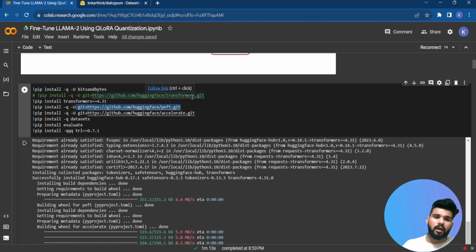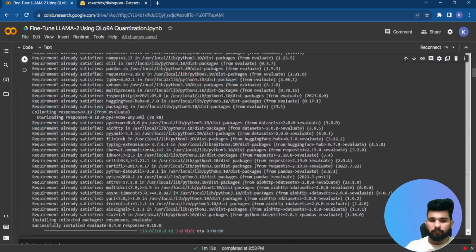So I will talk about it, and LoRA is one of the PEFT methods that you can use. Then we can also use accelerate, and we are also going to use the TRL library, which is a very good library, I should say, for fine-tuning your generative models. It has all the dependencies and capabilities available to do supervised fine-tuning and also reinforcement learning fine-tuning. So this TRL library is very helpful. You can take a look at its GitHub page, right? So we are going to use all of these dependencies for this particular fine-tuning.